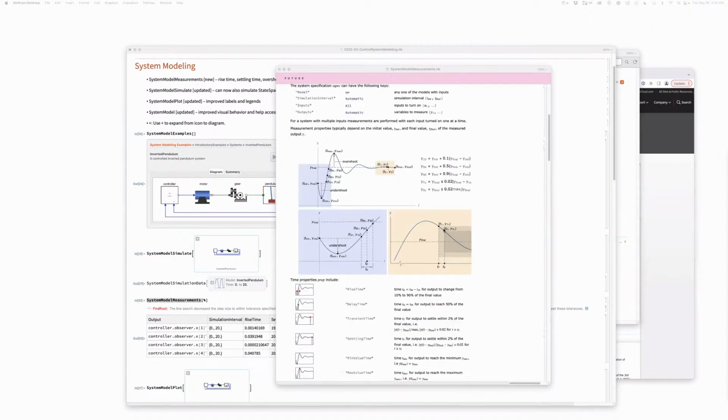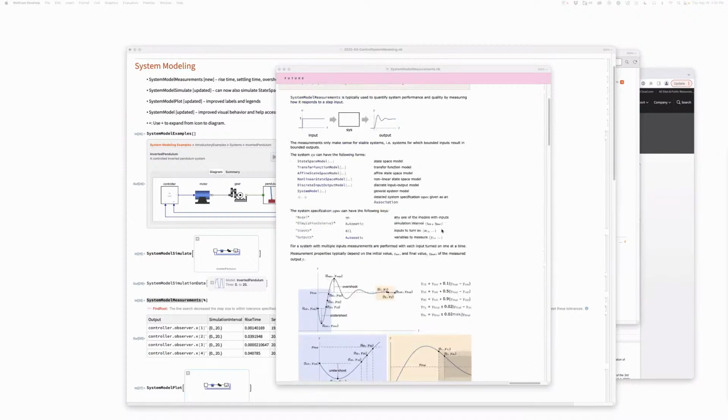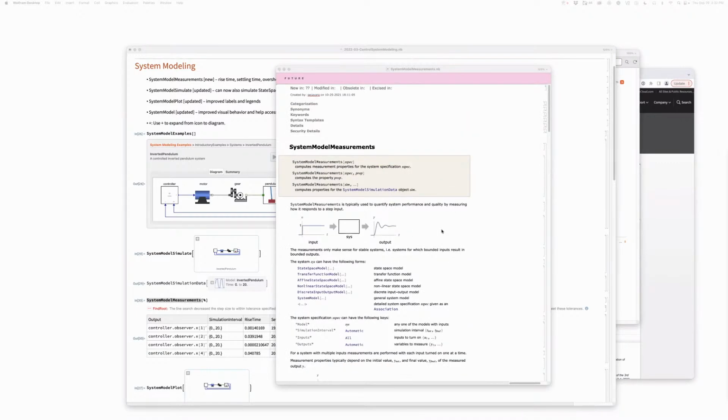So let me just understand something here. Classifier measurements, for example, takes a classifier that has been trained, but it doesn't look at a specific input to that classifier. That's yet another function. This is, again, looking at some kind of impulse response or step response. And again, it does it in a disembodied way. It's not saying, given a particular, I mean, in this case here, I did a particular simulation.